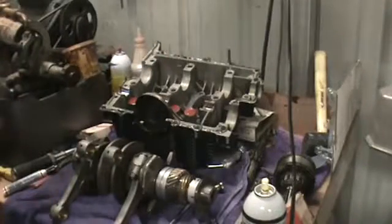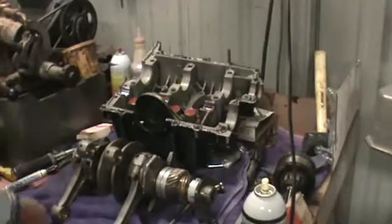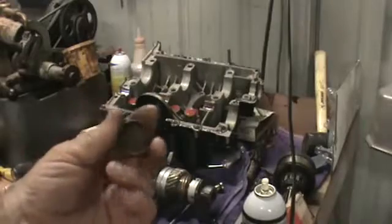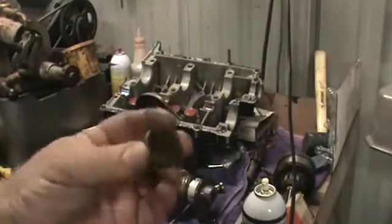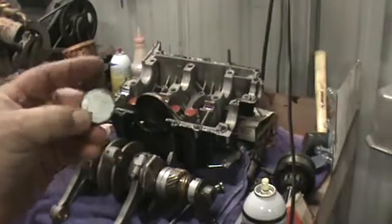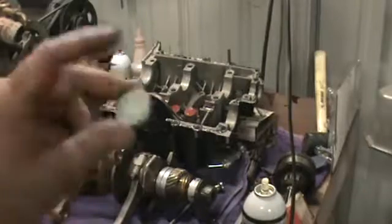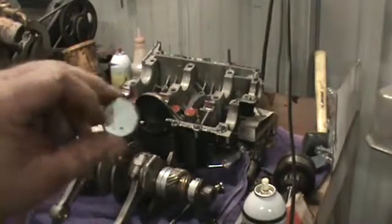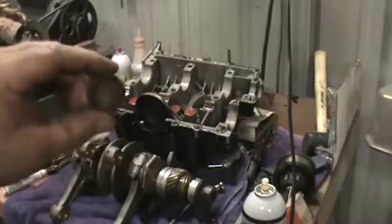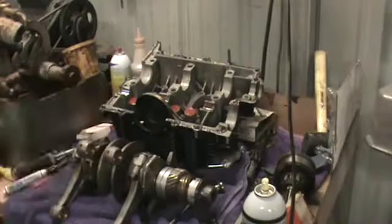Tell you what, I'm going to go ahead and put our cam plug in. This is our cam plug. This is an old used one. I like the old ones better than the new ones. I like to put it where the deep part of the cam plug is facing towards the flywheel, flat side towards the cam. A lot of guys put them the other way. If you have an end play issue or if you have an automatic tranny, the converter bolts can hit the cam plug and cut a hole in it. So if you put it this way, you stand much more of a chance of not damaging the plug.